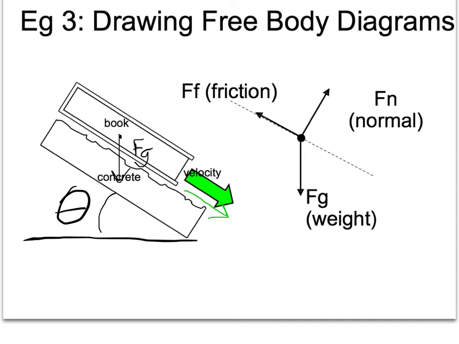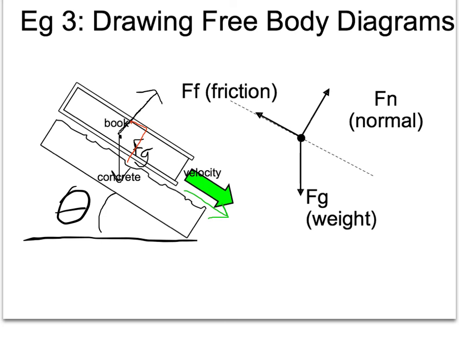It is going down that ramp, but it's not falling, so there must be some normal force. Remember, the normal force has to make a right angle with the surface. So I have to draw the normal force so that it forms the right angle with the thing the book's sitting on. No, it doesn't have to be exact if you were asked to draw a free body diagram on the AP exam, but it needs to be very close to a right angle. It should be obvious to the person grading it that you intended it to be a right angle.